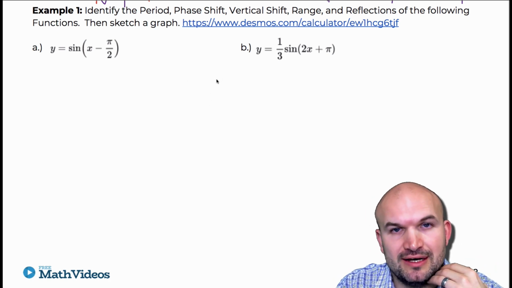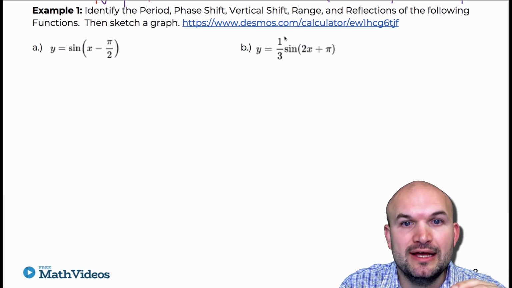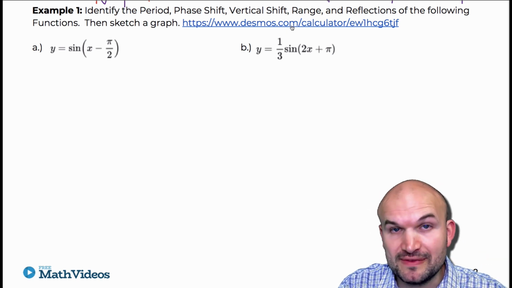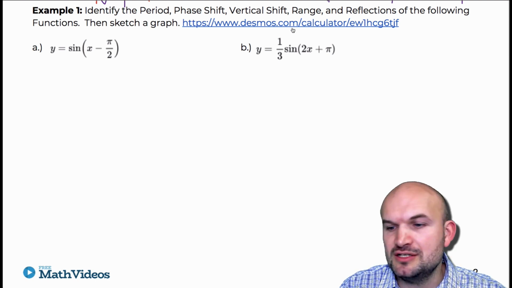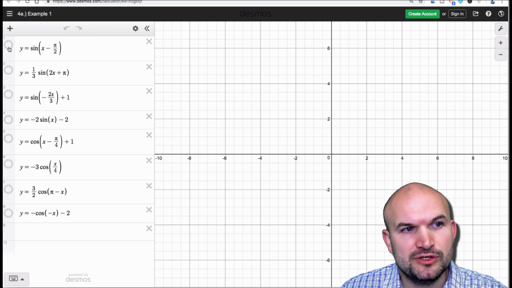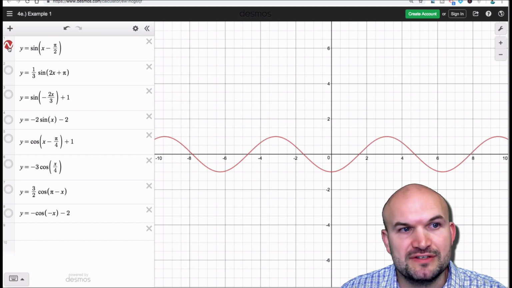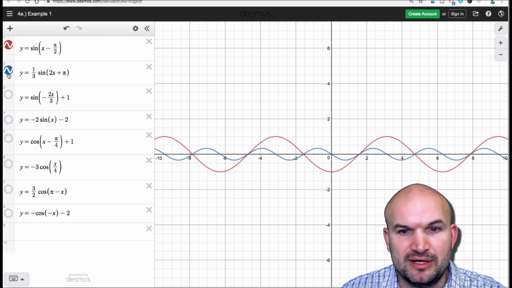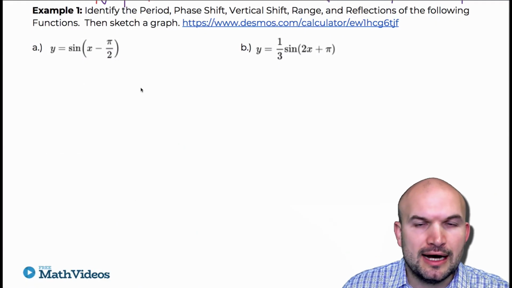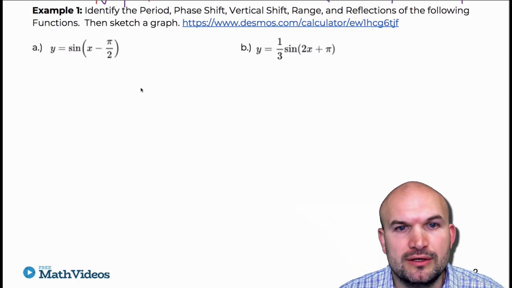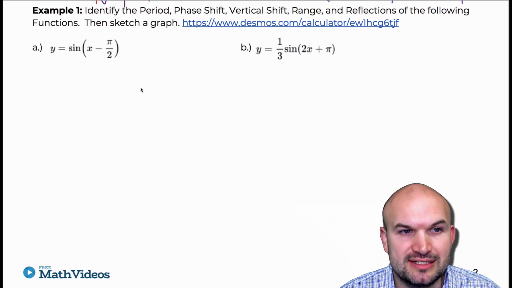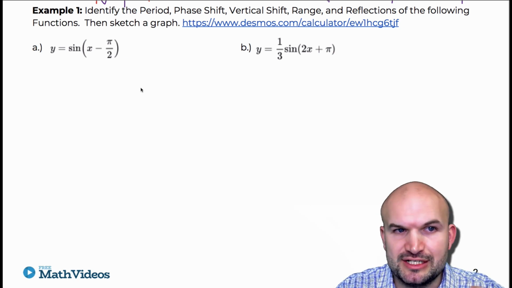I'm not going to be perfect with my sketches. However, if you do have to be detailed, I'll talk about that as we're graphing it. And then also I provided all the graphs here in Desmos, so you can just see exactly what the graph is going to look like. You can just pick whatever graph that you did and go ahead and check your answer. I'm not going to go and check my answer back with these just because it's going to take too much time. I will just sketch a rough graph.